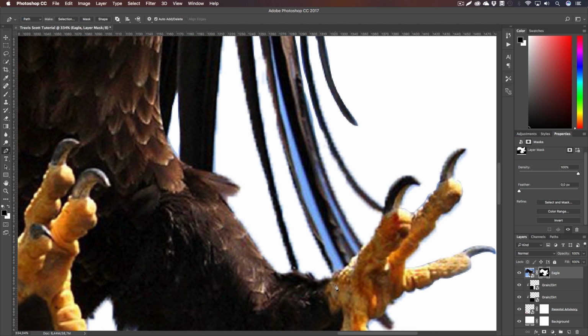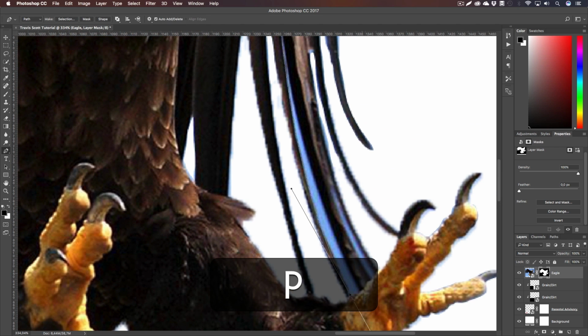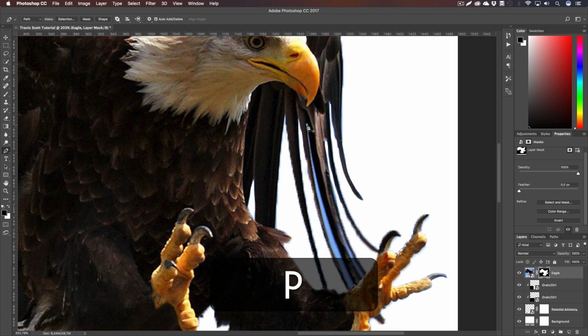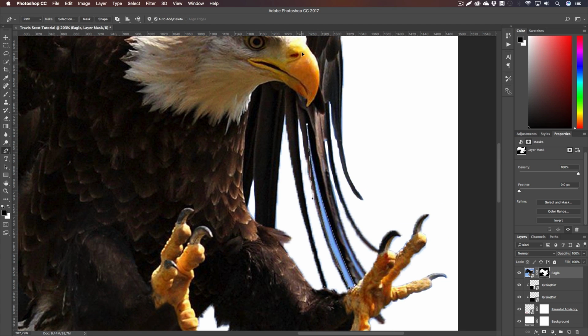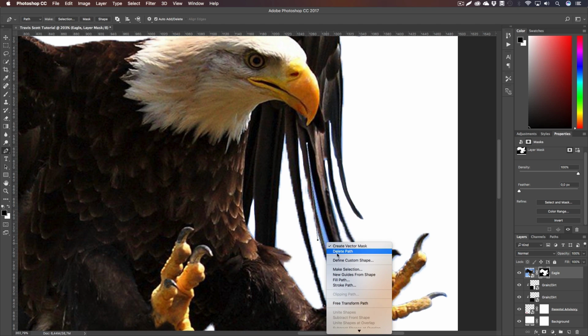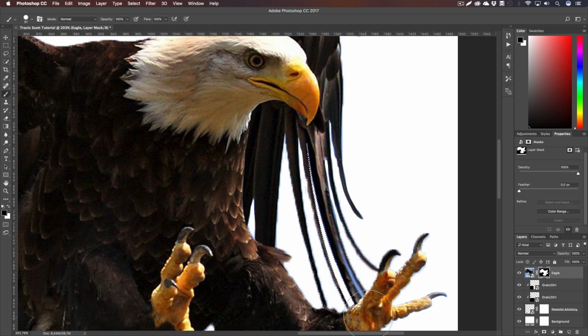Now let's press P to get the pen tool to create this shape right here. Drag an anchor point out, click elsewhere or at the bottom. Make sure to drag it out so it's a smooth line. Then click on this anchor point with Alt or Option on Mac and make it a perfect straight line just like this. Then close the path again and right click on this path, make selection, don't change anything and delete this.